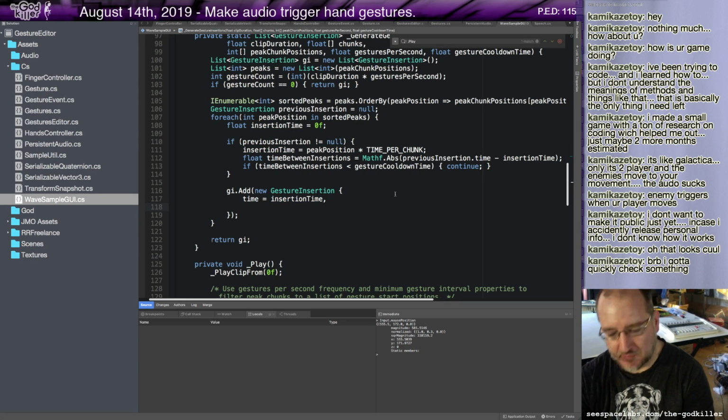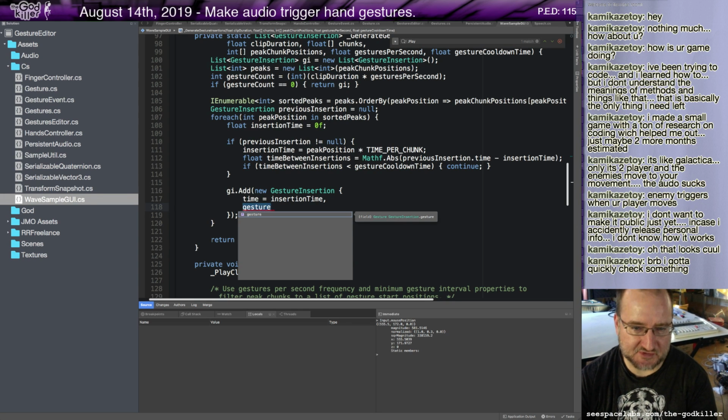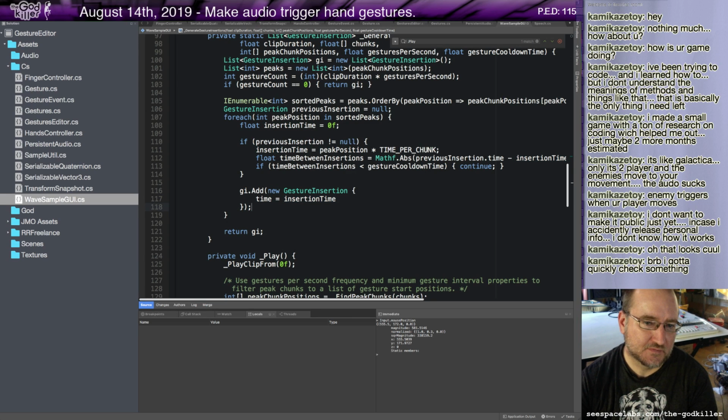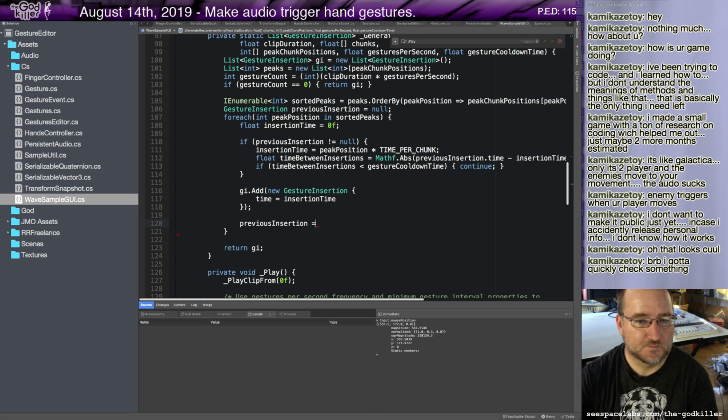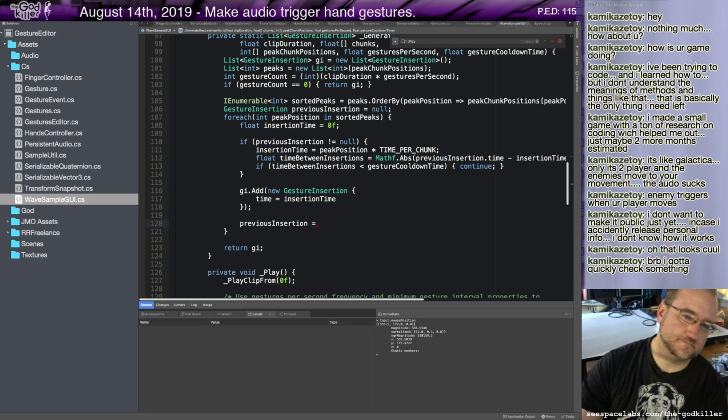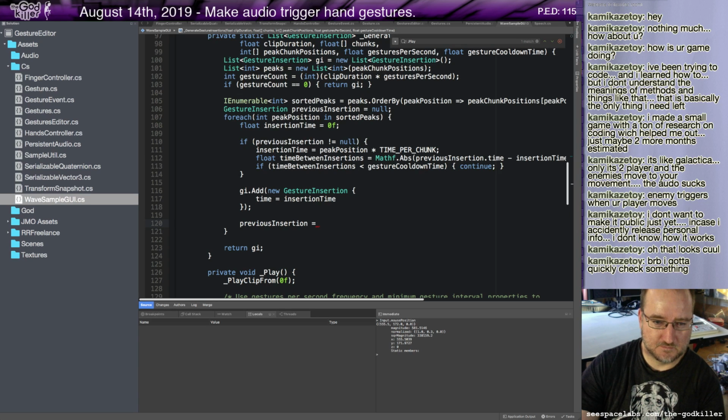Okay, so the time will be the insertion time, and gesture will be null, but I don't have to assign that. It'll default to null. Okay, then I want to set previous insertion to, I might as well just do this.